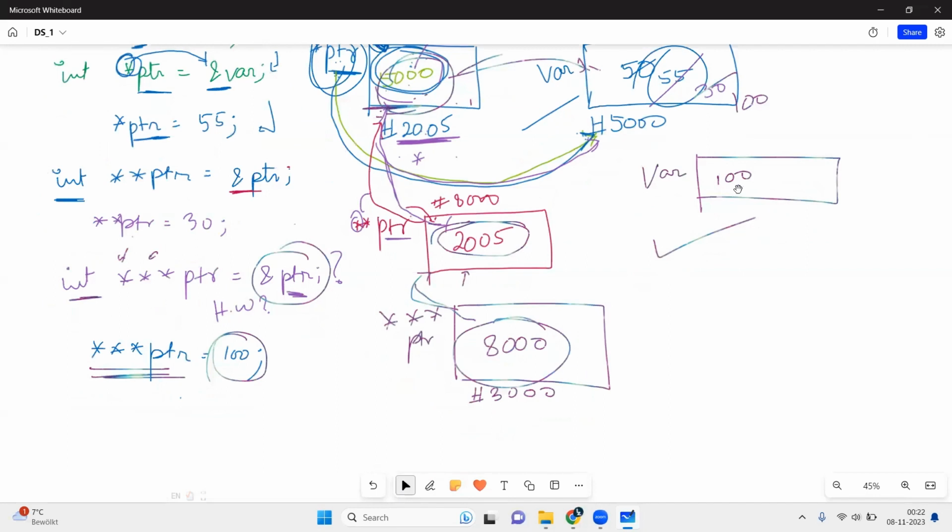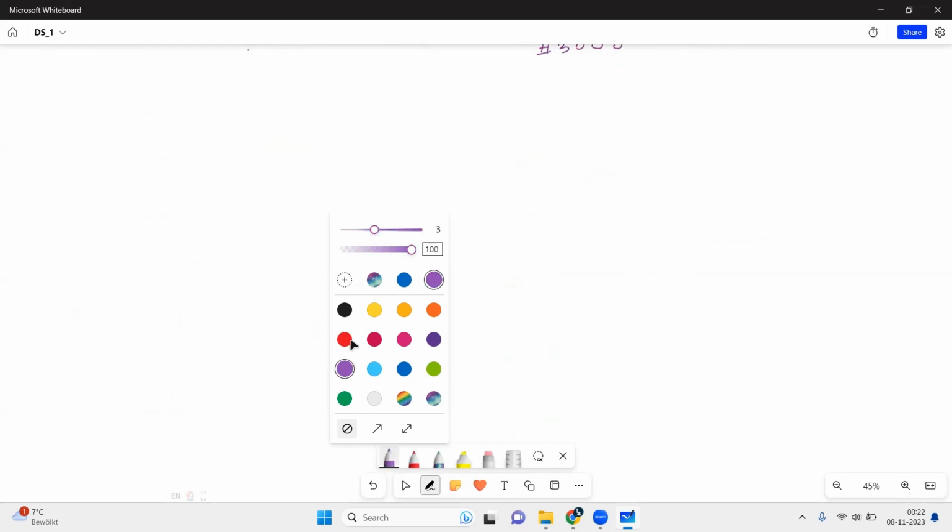Why was I teaching you pointers in a data structure class? Because we're going to learn very soon about arrays, stacks, queues, linked lists, trees, and graphs, which all have implementations using pointers. Even arrays can be implemented using pointers. It's a very crazy area. I would not like to cover it because it's a bit complicated and more advanced, and I'm not sure how advanced you really want to go. But if you really want it, just write it down in the comment below, you know the drill.